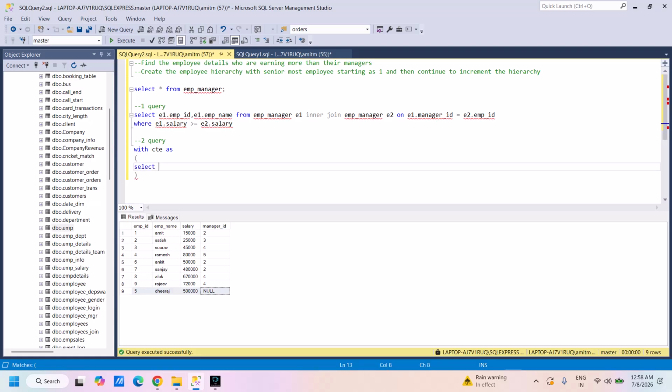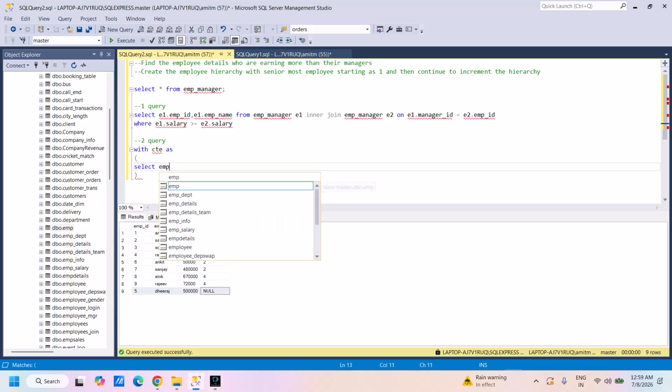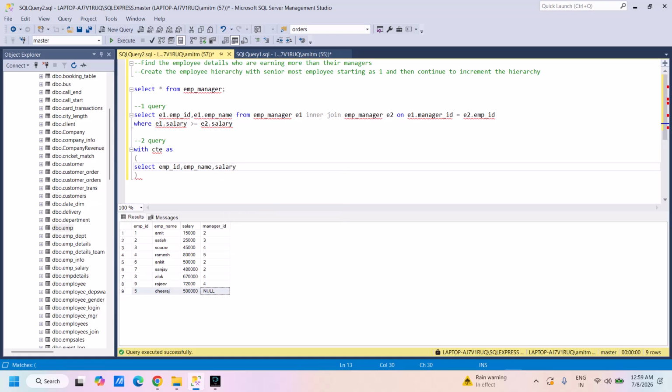So select star, or let me write the employee column names: employee ID, employee name, salary, manager ID. And then we have to create a new column, hierarchy, and for this employee the hierarchy will be 1. So I will put 1 as hierarchy.